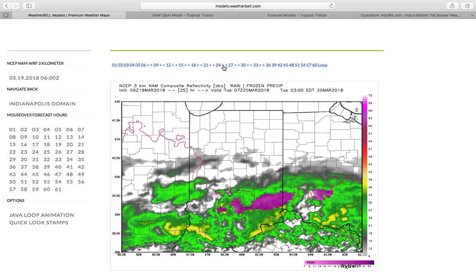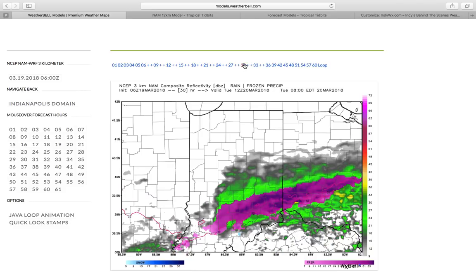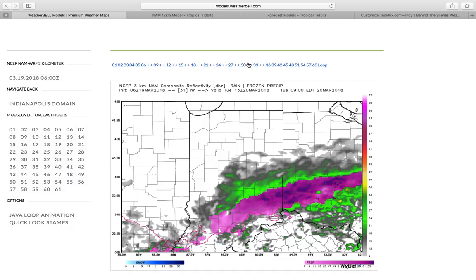It's as we get into Tuesday, or during the overnight Tuesday morning, that precipitation will begin to change to a wintry mix of sleet, freezing rain, and wet snow for portions of Indiana — especially the southern half and eastern half of the state. We'll take a look at our first call, best placement for the potential of significant wet snow, here in just a moment.